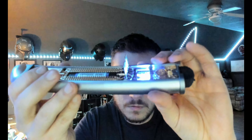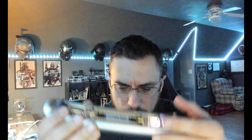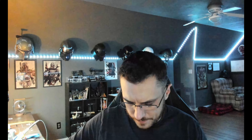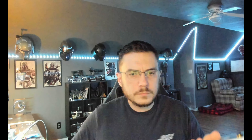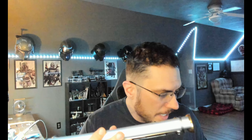Then we'll throw this back on because it looks cool when everything's fired up. Pull this kill key — on this guy it's just the crystal chamber because it's the smaller of the two. If I open up this door you can see it just kind of pulsing when it's off. Turn it on — hopefully you can see your motor spinning as well — and then you've got twist off. We can close that door down.